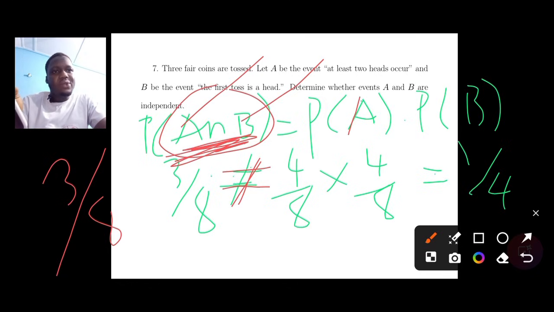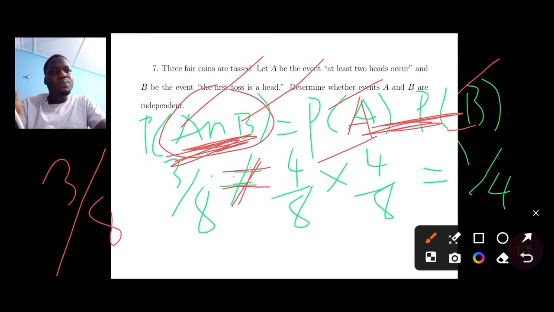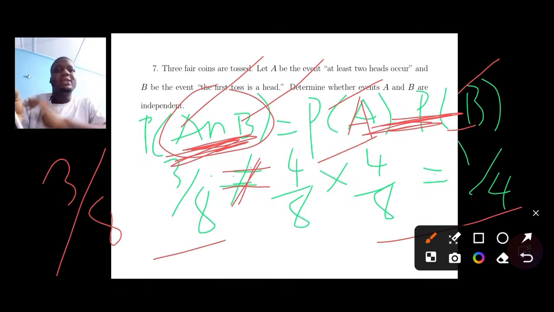Then you list the outcomes in A, then find the probability: the number of outcomes in A over the sample space. You do the same for B, the number of outcomes in B over the sample space. Now you multiply these two. Okay, so the answer that you will get, you compare it with this. If they are the same, independent. If they are not, not independent. As simple as that. This was actually one of my favorites. Yes, you just have to do a very simple job to get the work done.